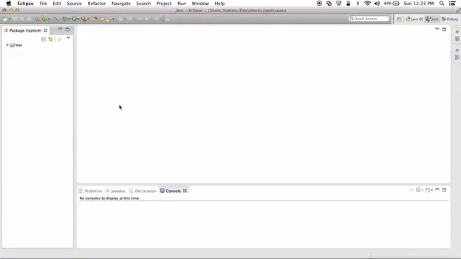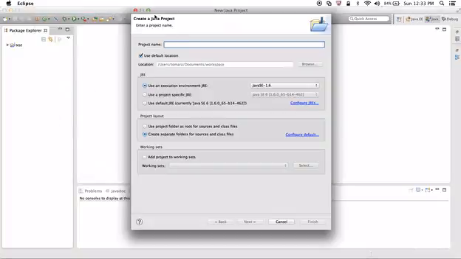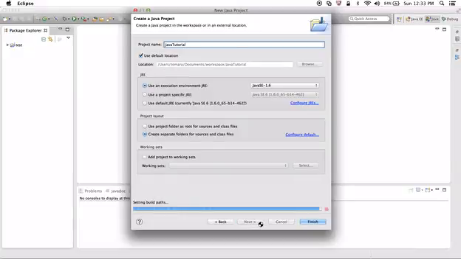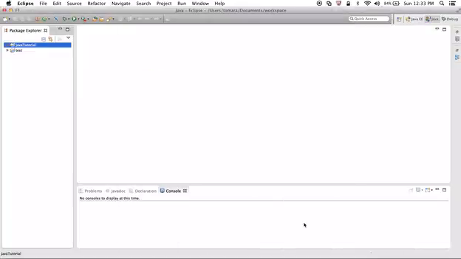So what we're gonna do is we're gonna create our first project. I'm gonna click on File, New, Java project, and let's name it Java tutorial, maybe, yeah. And I'm just gonna click next. It says allow output folders for source folders. If you want your output to be in a different folder, you can click it, right? That's okay. I just usually go with default settings. I can just click OK.